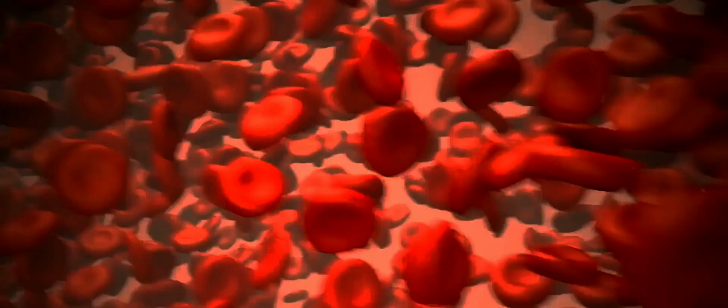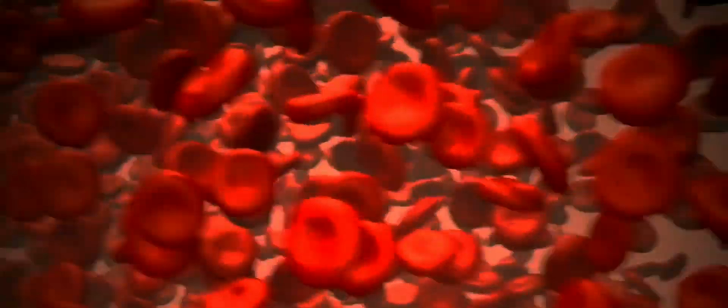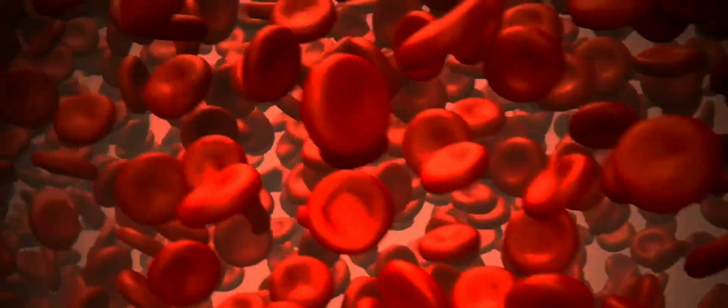If humans were to develop night vision, there would be some significant changes to our physiology. Firstly, let's consider our pupils. To allow more light into our eyes, our pupils would need to be capable of dilating much wider than they currently do. Think about the way a camera lens opens wider in dim lighting conditions to capture as much light as possible. Our eyes would need to do the same.